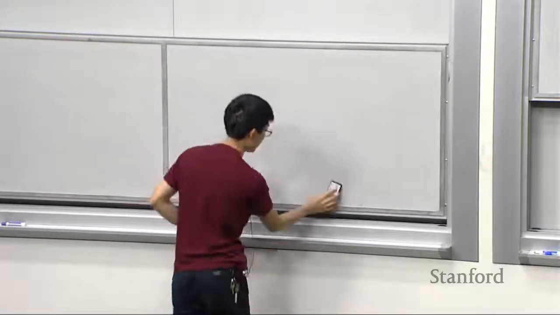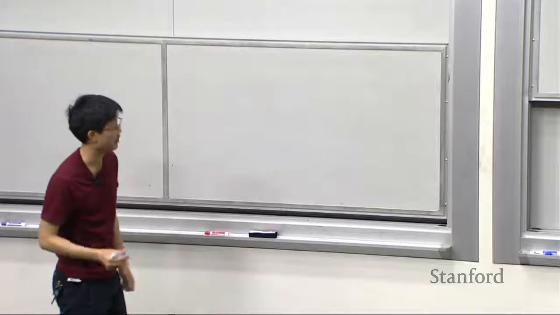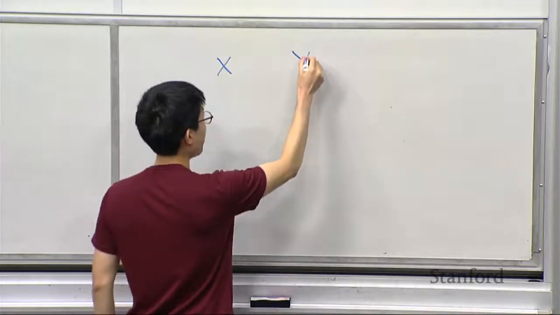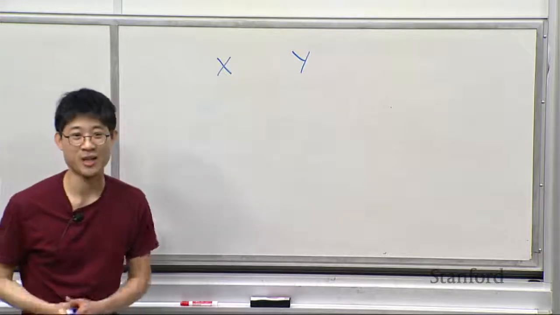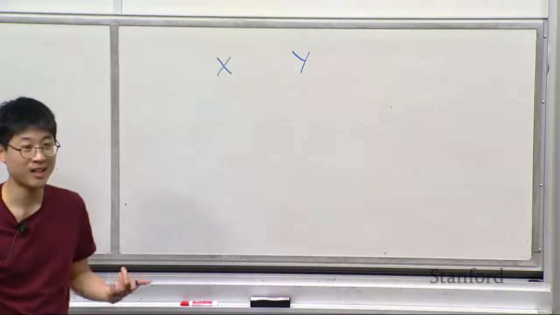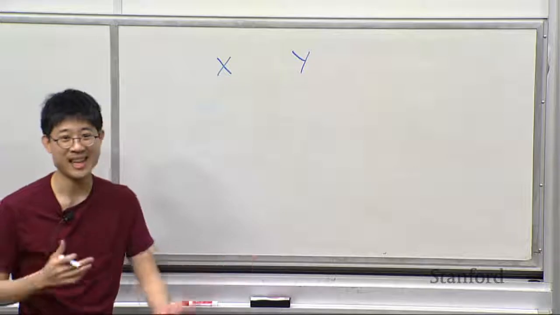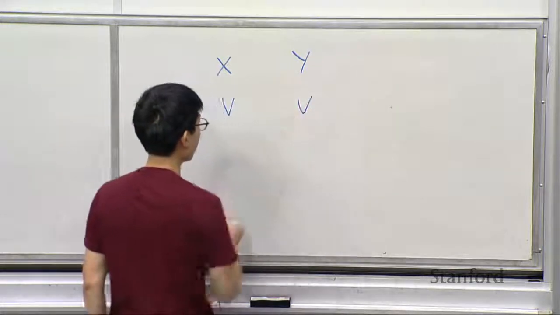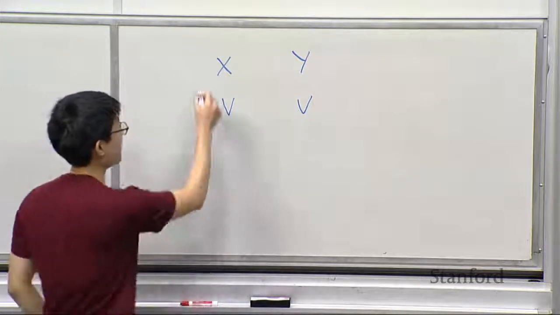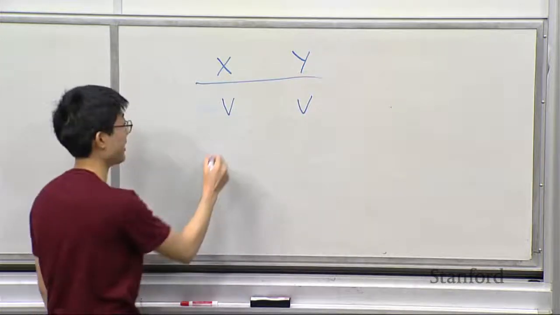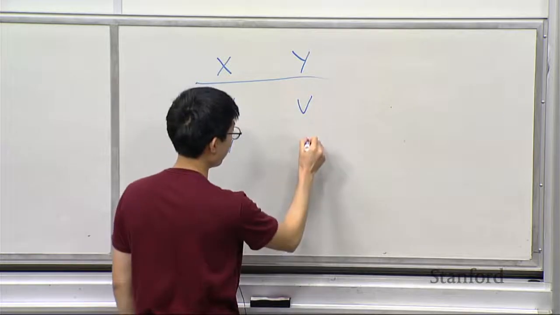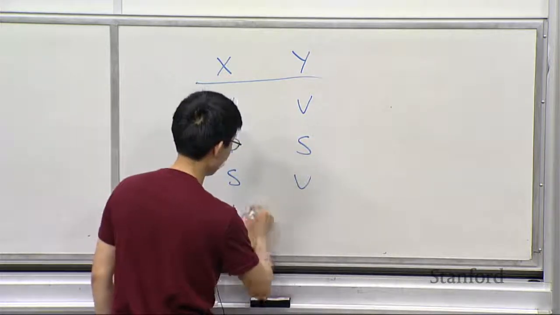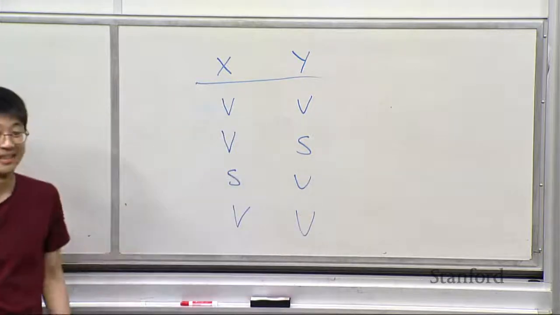The example that other people have shown me is, suppose you have two people, let's say person X and person Y, and they're deciding what restaurant to go to. Maybe the two restaurants are vegetarian and steakhouse. The possible options are that X says, I want to eat vegetarian, and Y says, I want to eat vegetarian. Or maybe X says vegetarian, Y says steakhouse, and so on. So these are the four possibilities of what they want to eat, right?